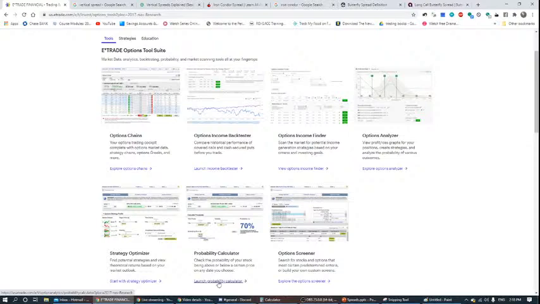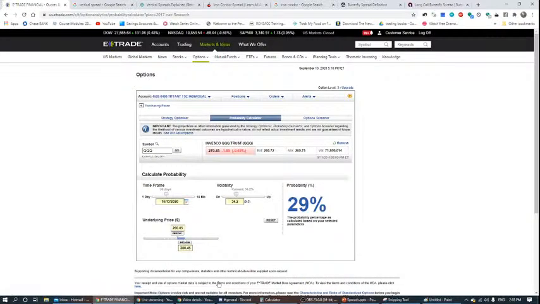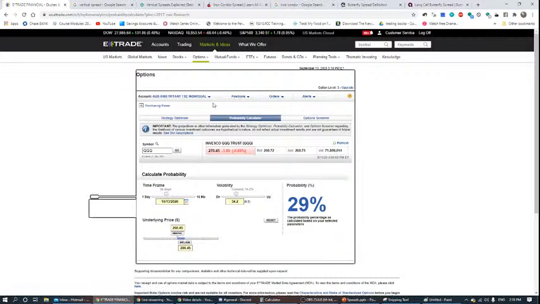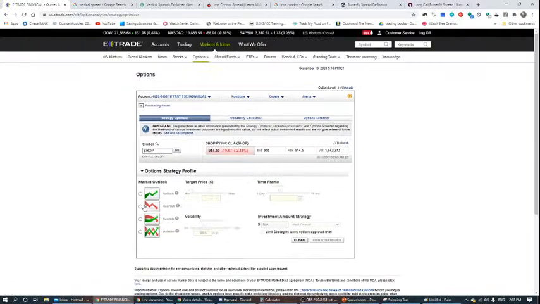Most of the time I want my spreads to expire worthless when I'm selling credit spreads. Why not? That's what I like the most about credit spreads: I like to know if things are going to go out of the money. You can do this yourself on E-Trade or another broker.